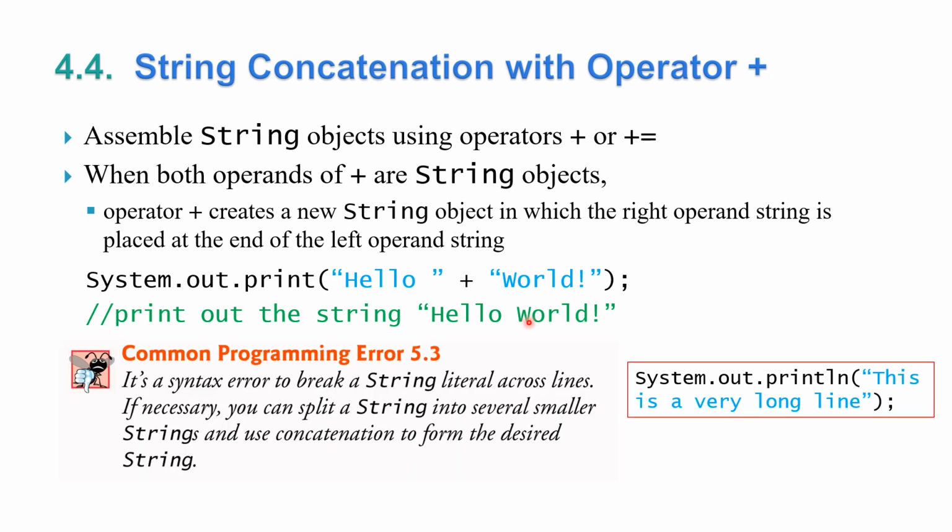Note that it is a syntax error to break a string literal across lines. For example, if you have a println statement like this, where the two double quotes enclosing the string argument are on different lines, then it's a syntax error. If the string literal is too long, you can split it into several smaller strings and use concatenation to form the desired string.